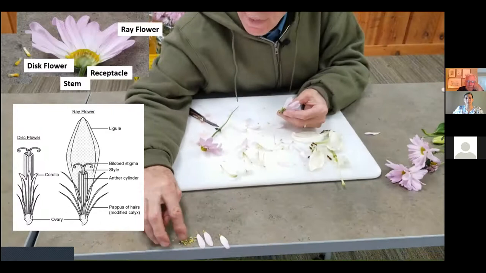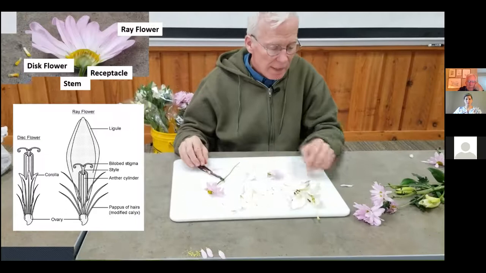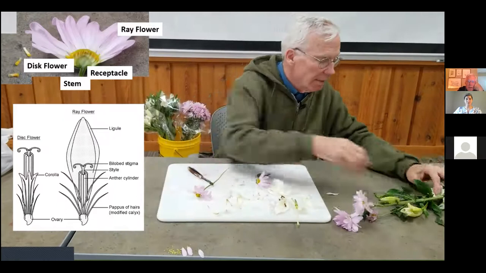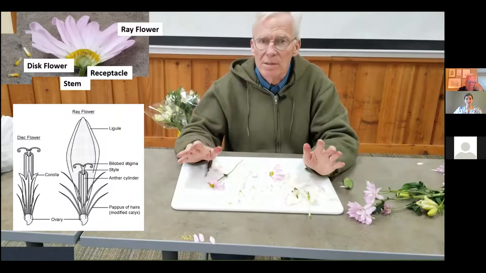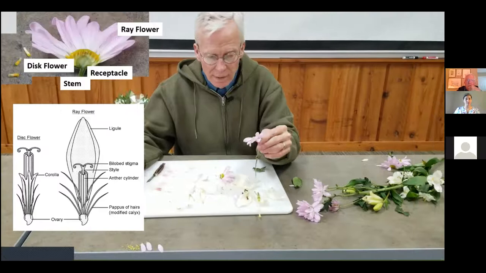Remember, this is a dicot. It is a broad-leafed plant. It was a mistake. This should have been disc flowers. The little ones are disc flowers. Of a lily, this is the broad-leaf, the branching leaf of a broad-leaf plant. And so we expect the flower parts to be in fours and fives, and indeed they are with the daisy. So that's just a very, very brief introduction.